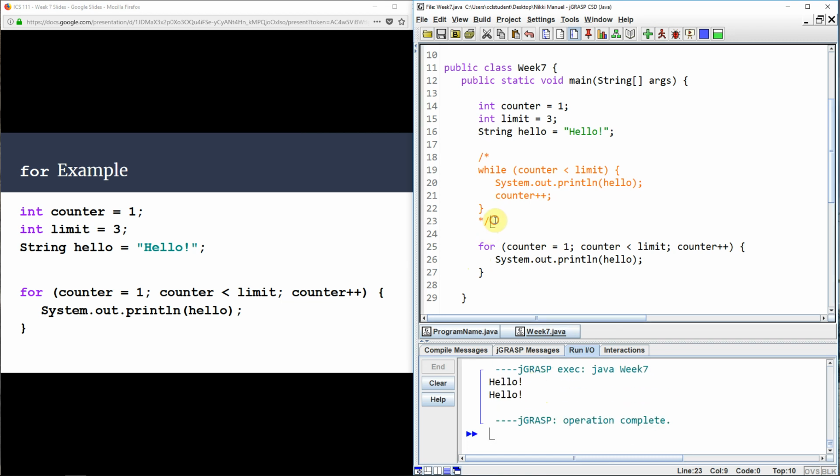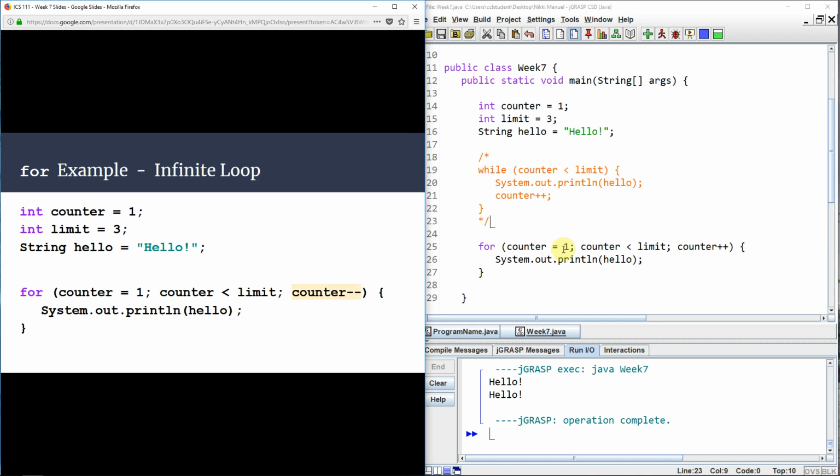They're the same. Okay, so just remember that you can actually write these two either as a while loop or as a for loop. Okay, so let's look at this example. So we're saying for counter is equal to 1, so long as counter is less than limit, then print hello.